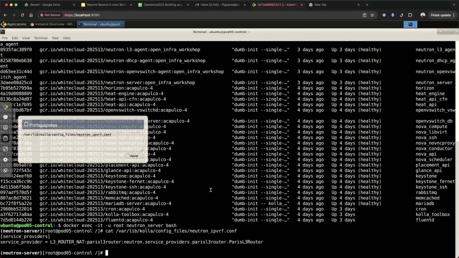As you can see, the file already has the configuration to enable this Python class that we are going to be modifying, because it's already present on the container, as we're going to be seeing later. This configuration is ready, so we can now, for example, create a router using this plugin by creating a flavor, as we're going to be seeing later. But what we're going to do is modify this class so we can implement the real logic of this router that we are going to be mocking in our plugin.